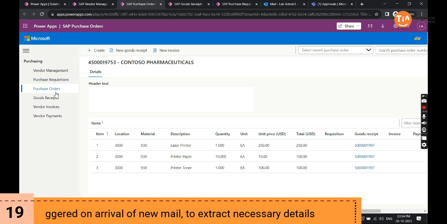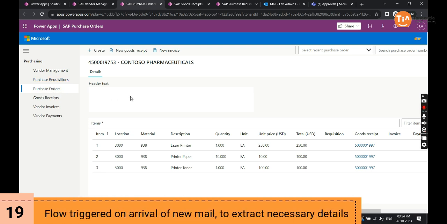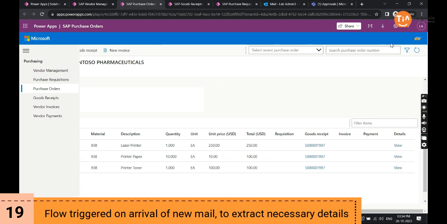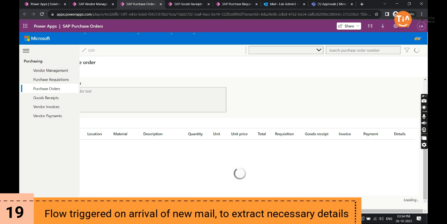So far what we saw is how a purchase order was created, and once it is created, how it went for approval, and once the approver checks and approves it, how we can create the goods received, and after goods received, the later is actually getting the invoice also being processed. So we just have to wait for some few seconds. I would say let me just refresh and see this. It should automatically display the invoice number over here.